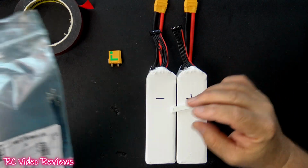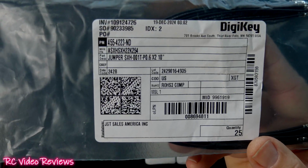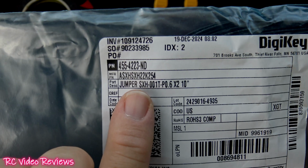And then in the event you need to extend your balance extension, in my case, I don't think I need to today, but if you do, here are the extensions you'll get. They're jumpers, and that's the part number from DigiKey.